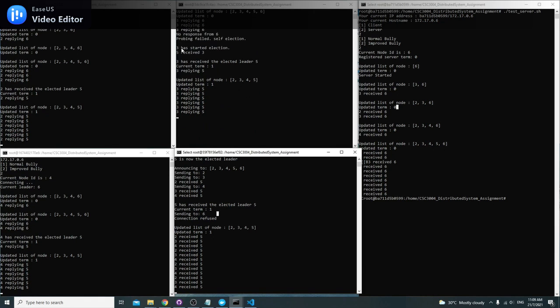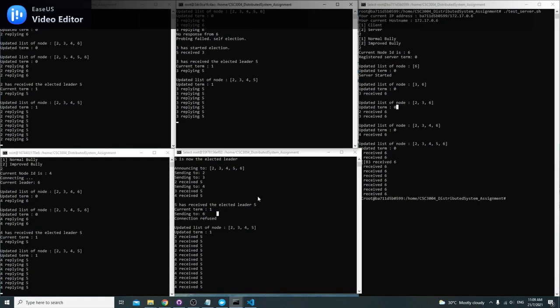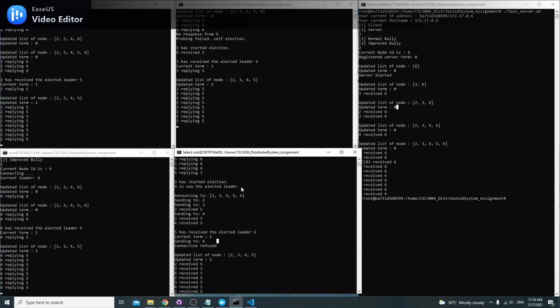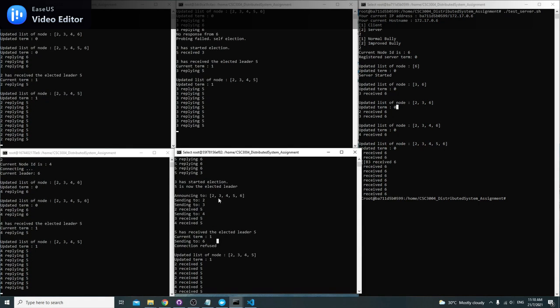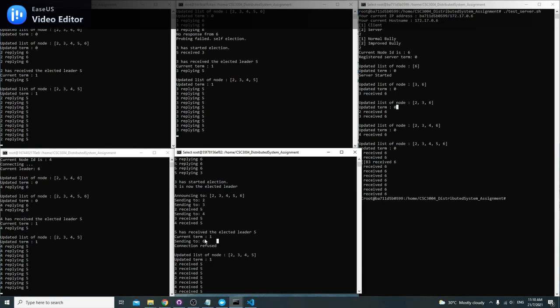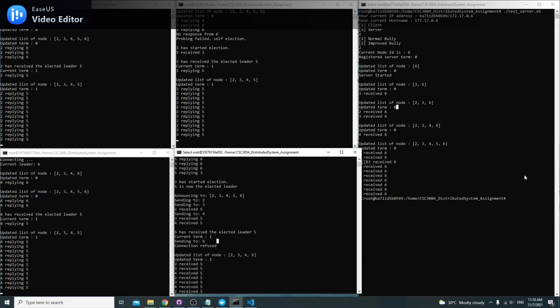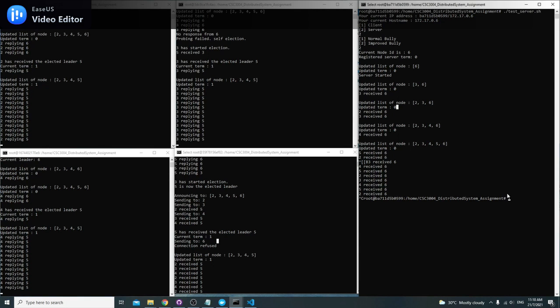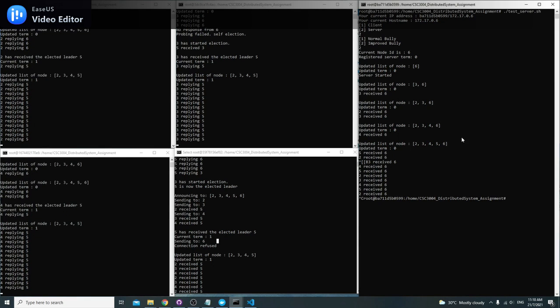As shown, 3 has started the election. After knowing that 5 is the biggest ID, he will announce to 2, 3, 4, 5, and 6 that 6 crashed. He will update the list, and 6 will be taken away from the connected nodes. And if 6 tries to rejoin, 6 will become the highest ID and will become the leader once again.